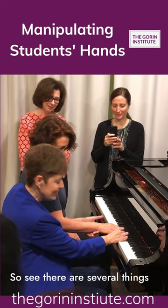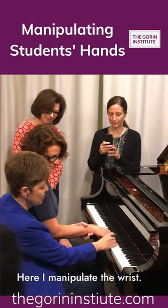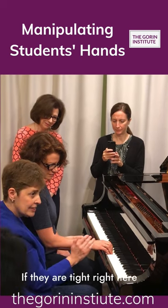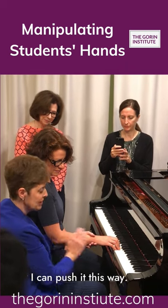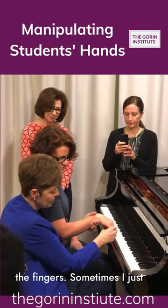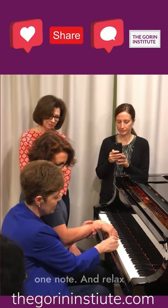So see, there are several things that help me to feel the student. Here I manipulate the wrist. Here I feel the distance. If they are tight right here, they'll push me so I can push it away, or otherwise I can push it this way. And at the same time, I shape their fingers. Sometimes I just do like that and then play one note and relax and put down.